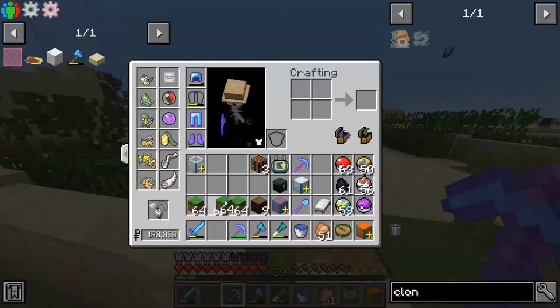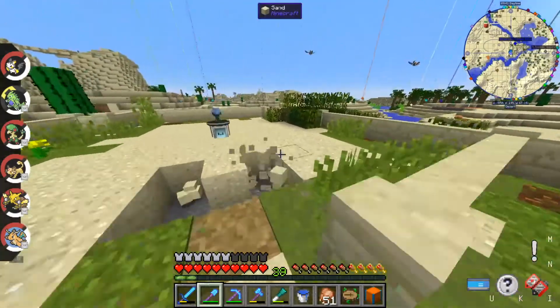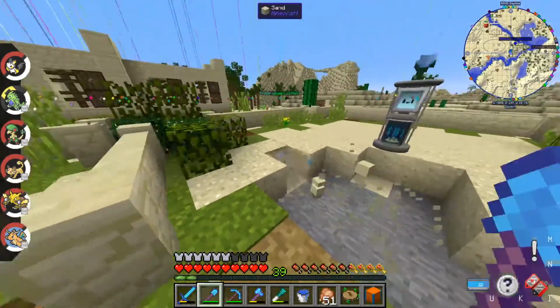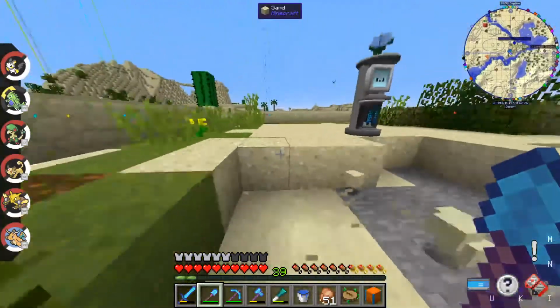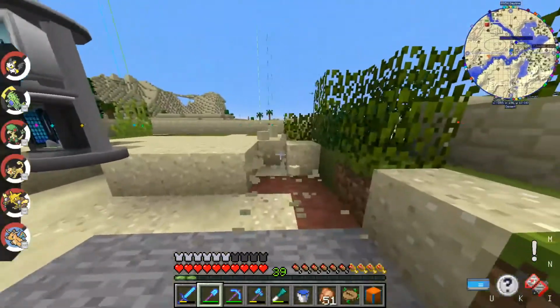But I did bring some grass over here because we got to switch out this sand with grass because that's more suitable for Ditto breeding. It's not the best. I think cakes are the best to make it the fastest, but I'm not really worried about doing it the fastest. I'm worried about just kind of getting the job done, you know.